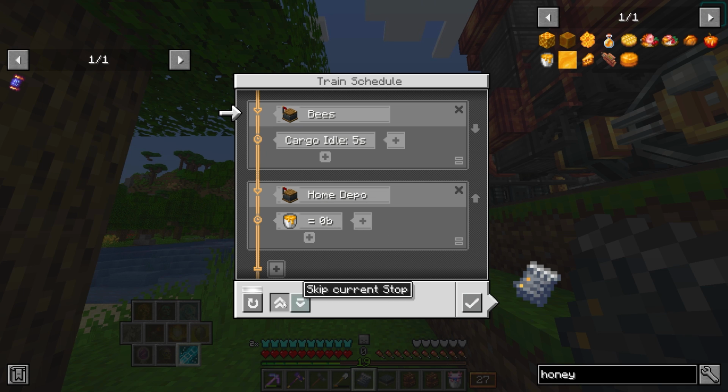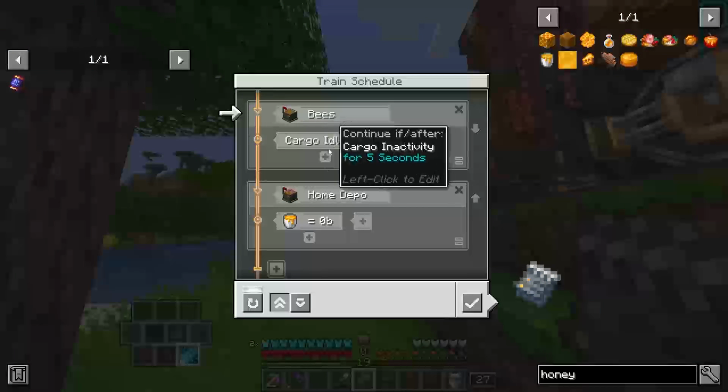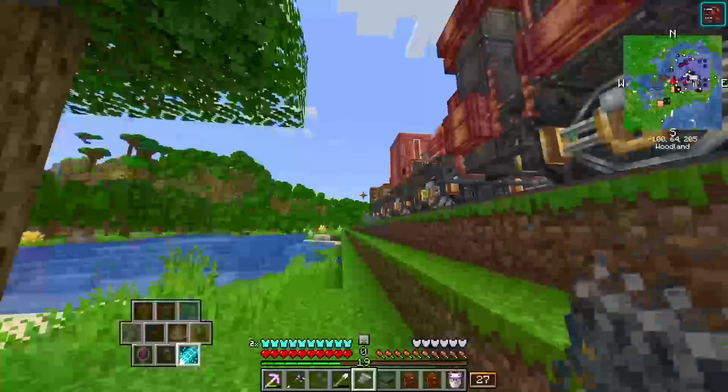You can also set more than one condition. Now it's by default set to loop forever. So it's going to loop these conditions. It's going to go here. It's going to do this thing. It's going to go here. It's going to do this thing. And that's pretty much it.